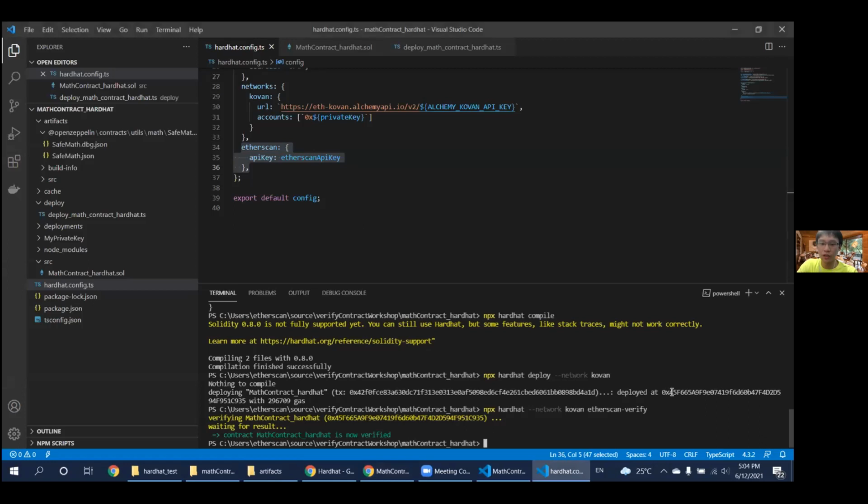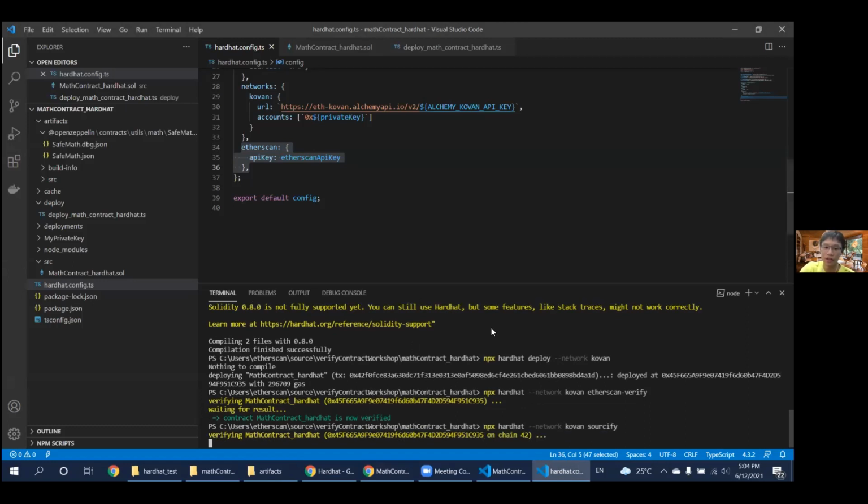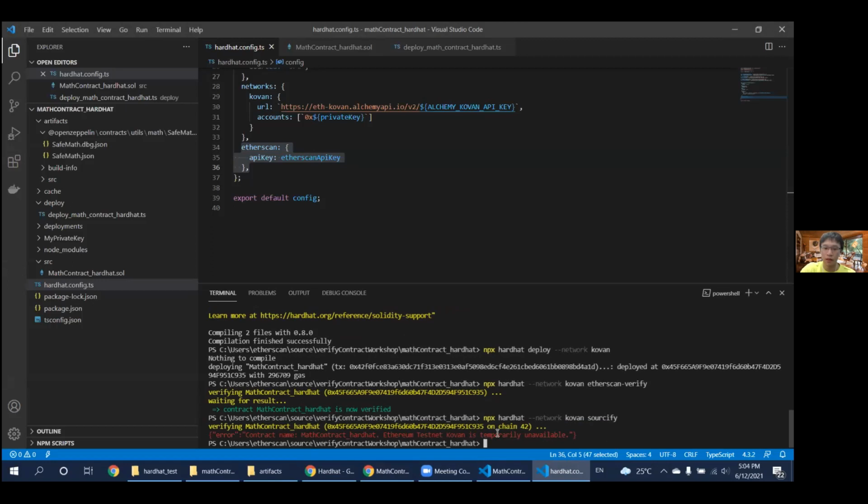Okay, finally, how do we verify a contract on Sourcify? There is also a handy command that I can use. I just type Sourcify. There you go. Because Sourcify is down, this will not work. But if it's working, you can see that your contract can be seen on Sourcify. It says that Coven is temporarily unavailable. So yeah, that's Hardhat.